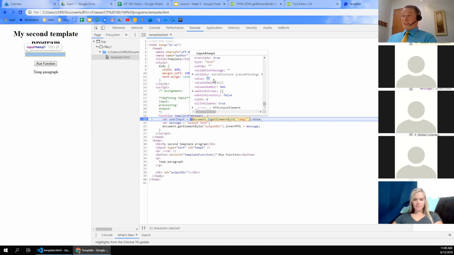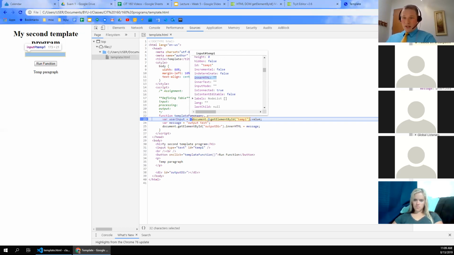Okay, but that is how you would retrieve input from a user, by using document.getElementById, and then in this ID that it finds, grab the value. The other big one that we're going to use a lot, if I scroll up here, is innerHTML. Okay, innerHTML is how you will put something back into the page.